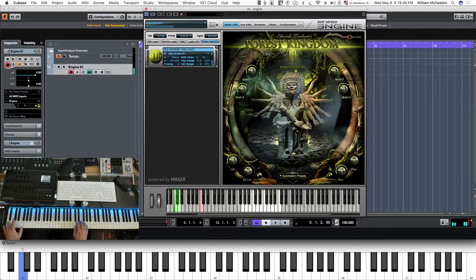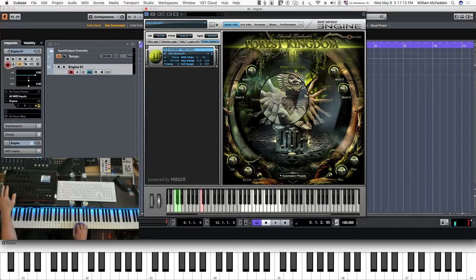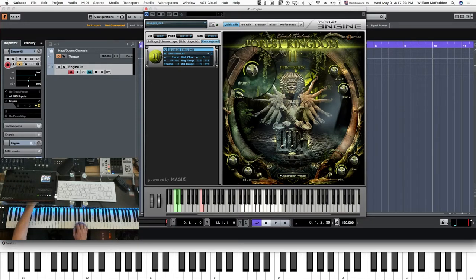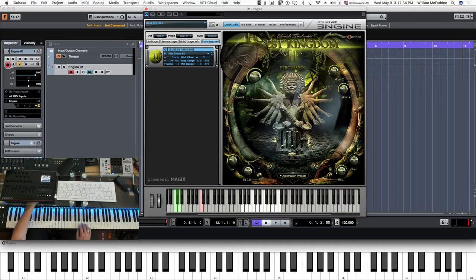If we were just to load in one patch, you see again we have the green keys down here that actually play a MIDI pattern that you have access to and can edit. There's another one. There's another one. Also notice that this patch consists of four drums, so it's layered with four different drums. If you have your controller set up, you can go in and change the levels. They're also CC learnable, so you can do MIDI learn and assign your controller knobs, dials, and sliders.